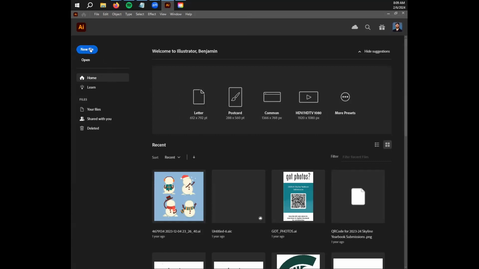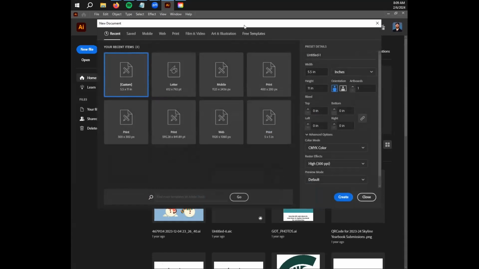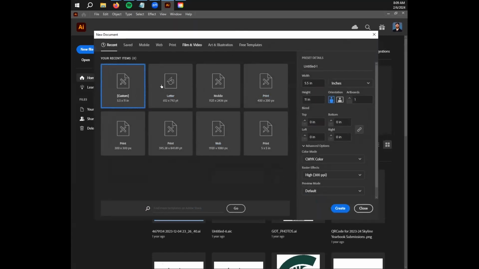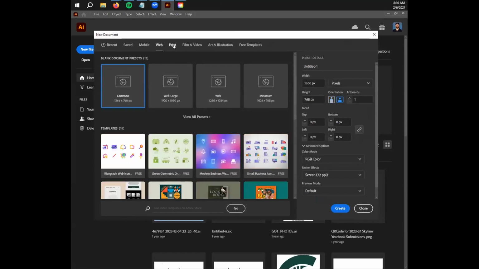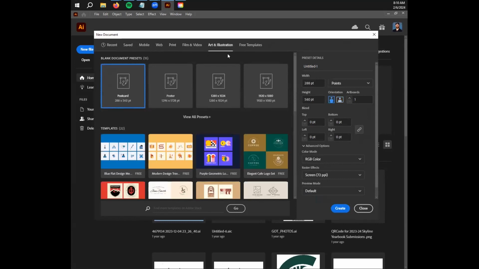So there's this new file button right here that's going to pop up another window with a bunch of settings. A majority of the space is dominated by these presets. It's the same ones that you saw with letter, mobile. There's a couple other ones. You can see a bunch of different tabs are arranged up here for a bunch of different existing presets. We're going to ignore all that for the time being and just focus on this right-hand window right here. This is where you're actually going to be adjusting the size of your artboards and of your working screen, as well as changing the unit of measurement.